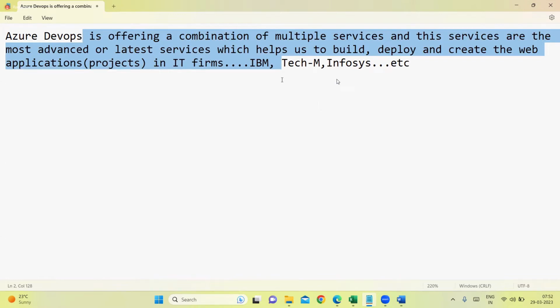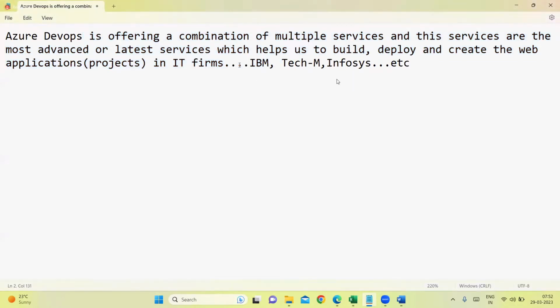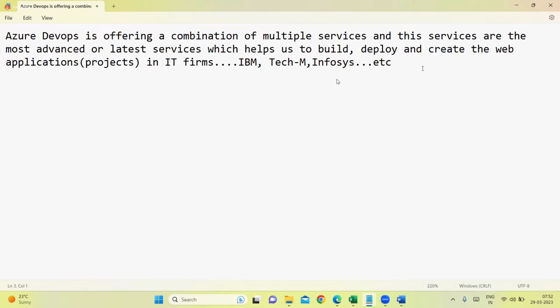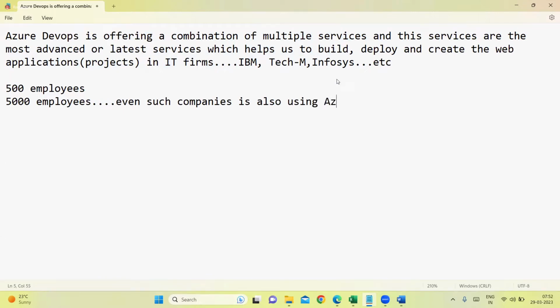We are in cloud computing here. Many companies, not even only MNCs. Even small companies, companies having just 500 employees or 5,000 employees, are also using Azure DevOps.